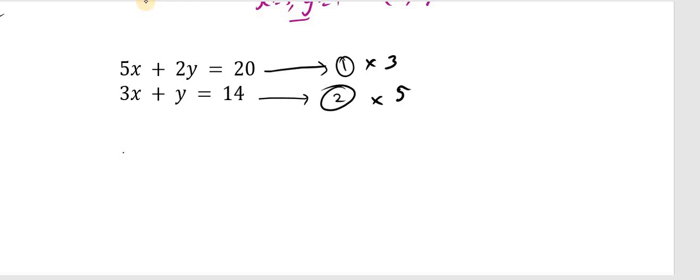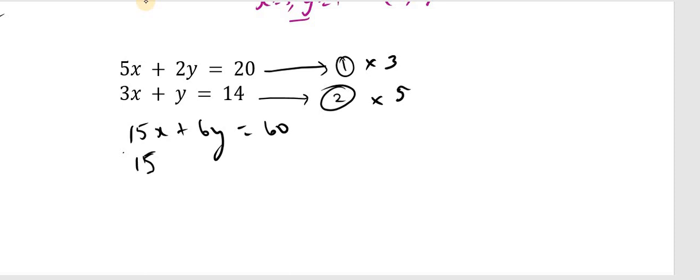Okay, so do you want to do that? We're going to end up with some big numbers, though. Yeah, let's do that. All right, so what are we going to end up with now? 3 5s will give us what? 15. So 15x plus 3 2s, 6y, and 3 2s, 60, right? 3 times 20 is 60. Okay, and equation 2, 15x.